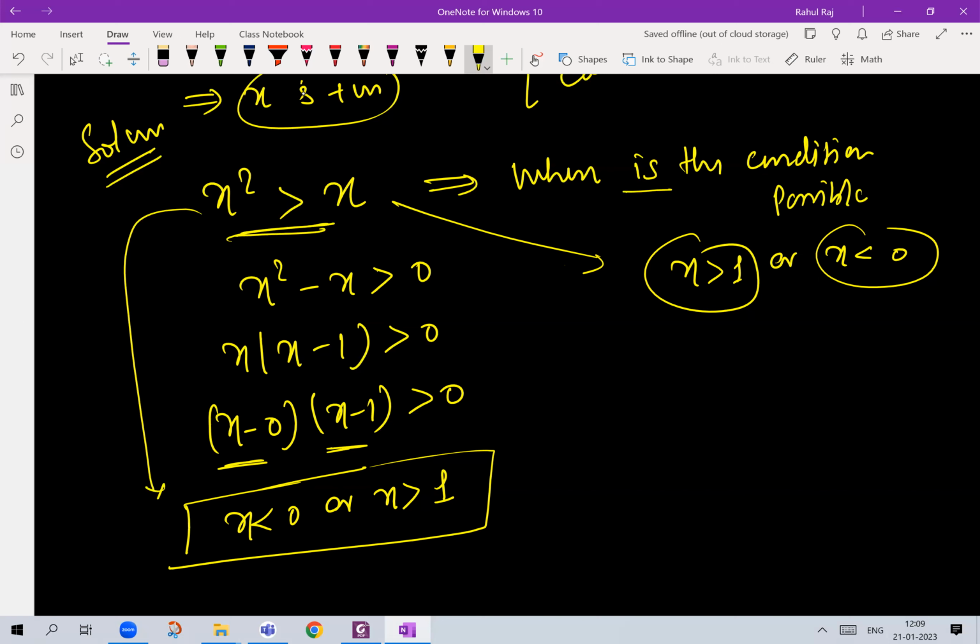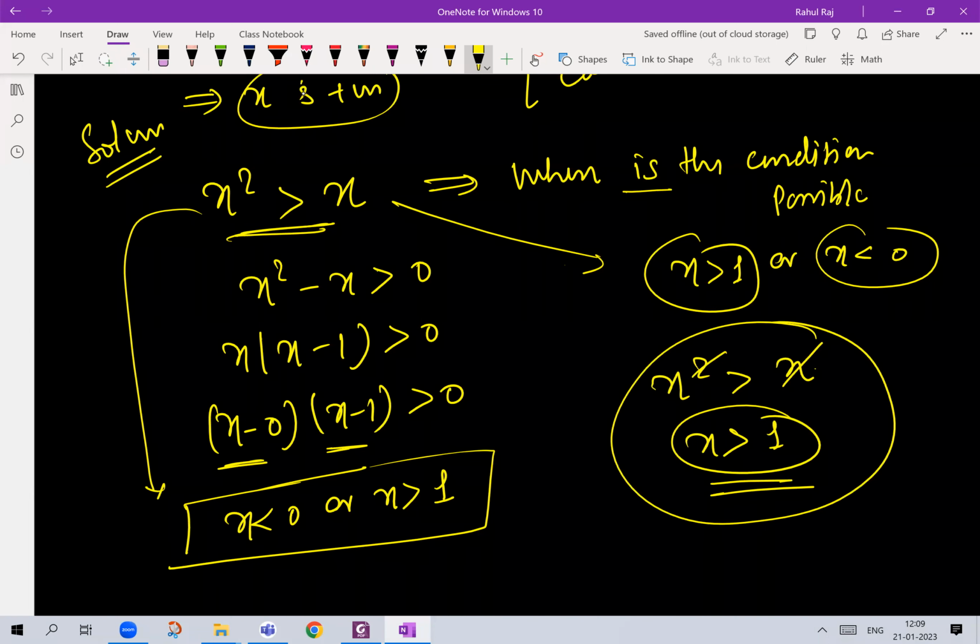The whole point is that when you are thinking when the condition is possible, do think in terms of both positive and negative. Why have I told you that for x square greater than x, if you cut it and say x is greater than 1, you are now only thinking of a positive value of x? You didn't even think of a negative value of x, and that's the reason you should not cut. Whenever you see a variable in the question, and it is nowhere explicitly mentioned, your entire approach should be to think both ways. x could be positive, what would happen? x could be negative, what would happen? Or y could be positive, what would happen? y could be negative, what would happen? Never ever think only for a positive value.